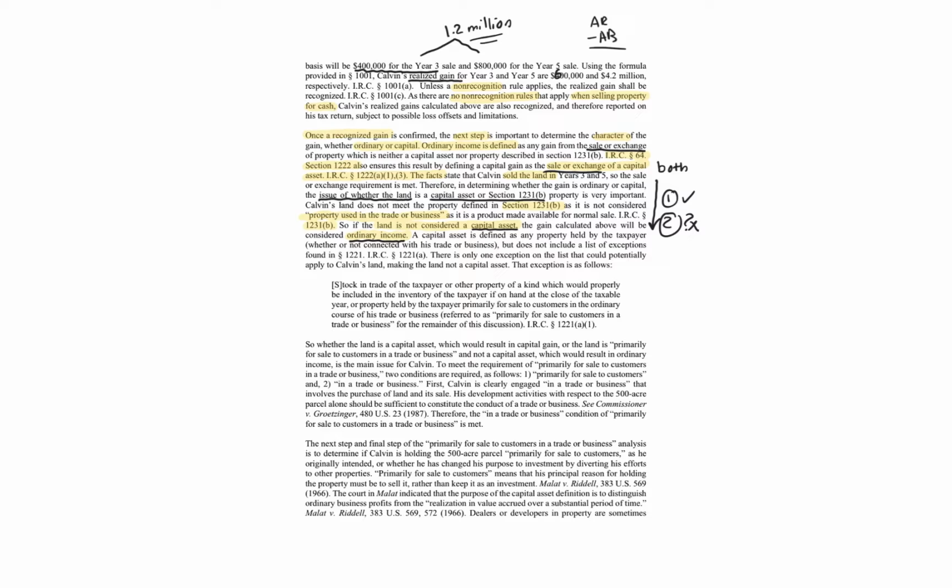How are you getting to your argument? You can't skip steps. You can't skip assumptions. You can't just go right from, okay, we know we've got a $600,000 gain in year 3 and a $4.2 million gain in year 5. You can't just go down and say, oh, well, we need to determine if it's a capital asset or 1231 asset, and that will make the difference. So you guys show me the steps.